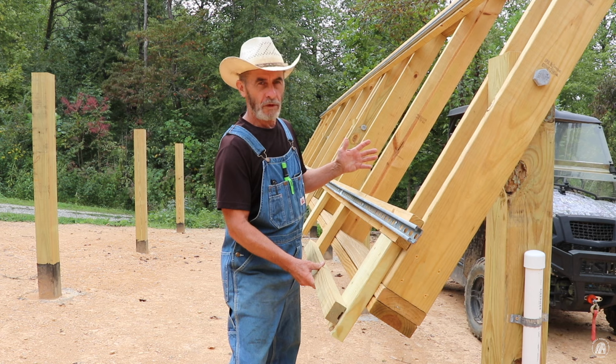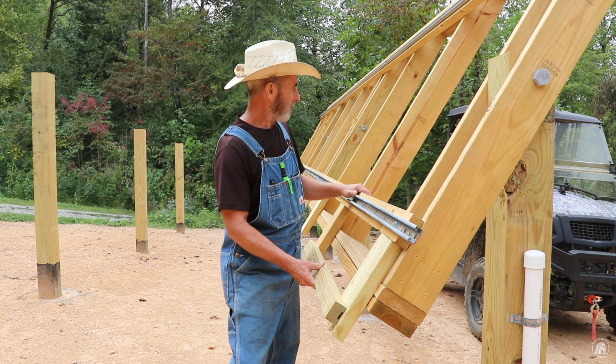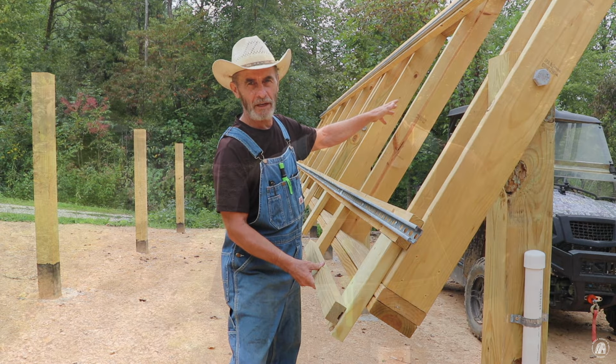But to allow for flexion and contraction and expansion, I'm not going to tighten those down too tight because I don't want to crack my panel.